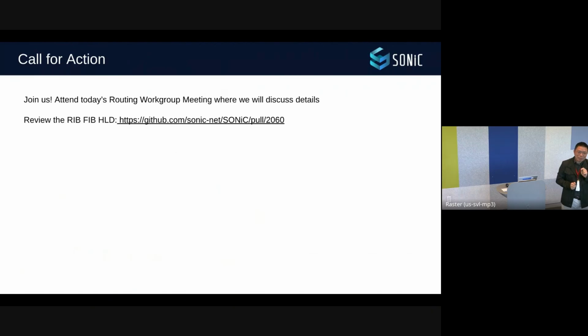Then the second question: Zebra is the source of truth. BGP gives everything to Zebra, so we are the follower of Zebra, not of BGP. If it is created by BGPD, BGPD will give it to Zebra, and eventually Zebra will give it to the data plane. That's why, from the data plane point of view, Zebra is the source of truth. If a failure occurs or paths are changing, the whole idea is that SONiC can make its own decisions super fast. Then the control plane comes as a slow download and makes sure the decision SONiC made as a fast decision will be consistent.